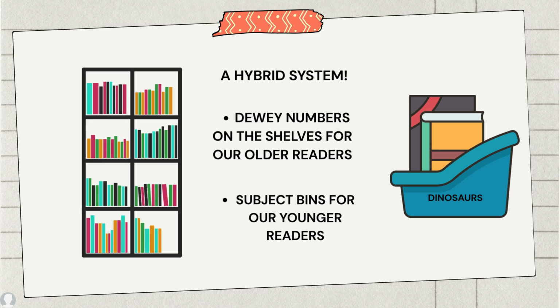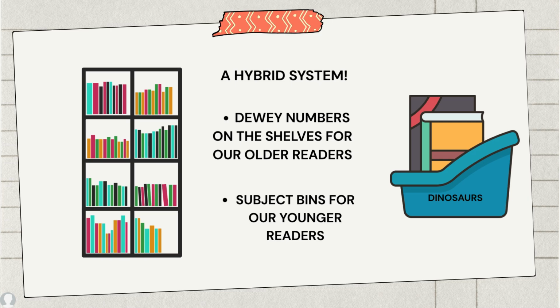In the elementary school library setting, I will take a hybrid approach to the Dewey system. This strategy will enable both my older and younger readers to independently find books when they come to the library. For my older kids, they have been taught how to navigate the DDC and have shelves of nonfiction books to utilize. It is important for them to understand this system as they will most likely see it as they progress in their education. But I also genreify popular nonfiction subjects for the young readers. I have labeled bins, and the kids can quickly go to, browse, and then choose books on their own. By implementing a hybrid system, all students in my school can be confident and independent in finding books that they want to explore.